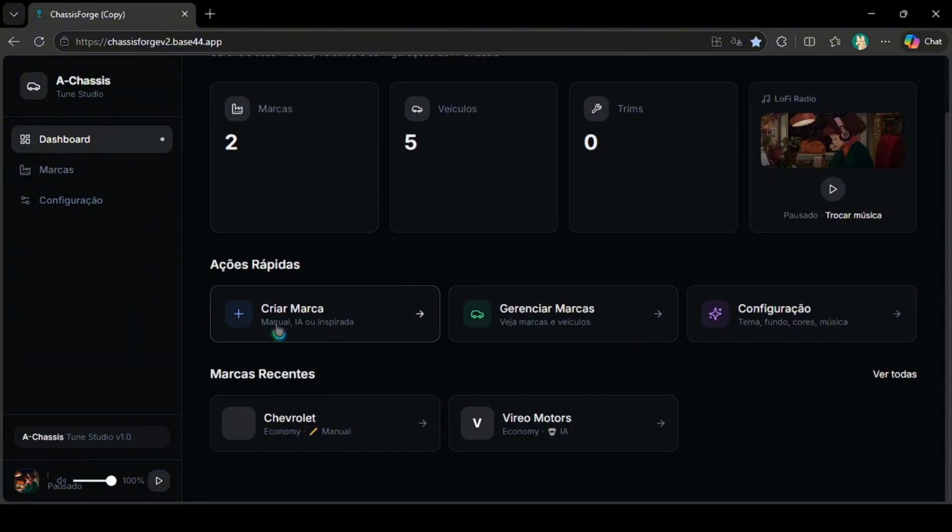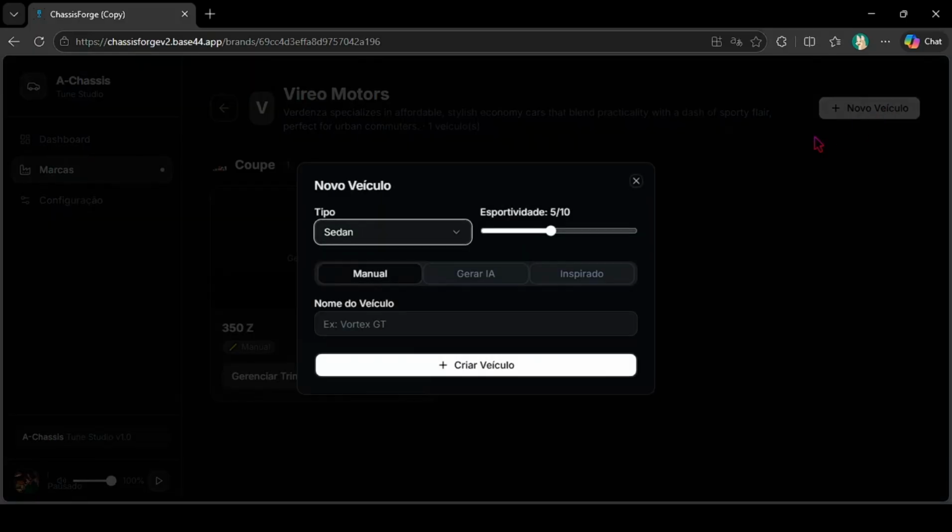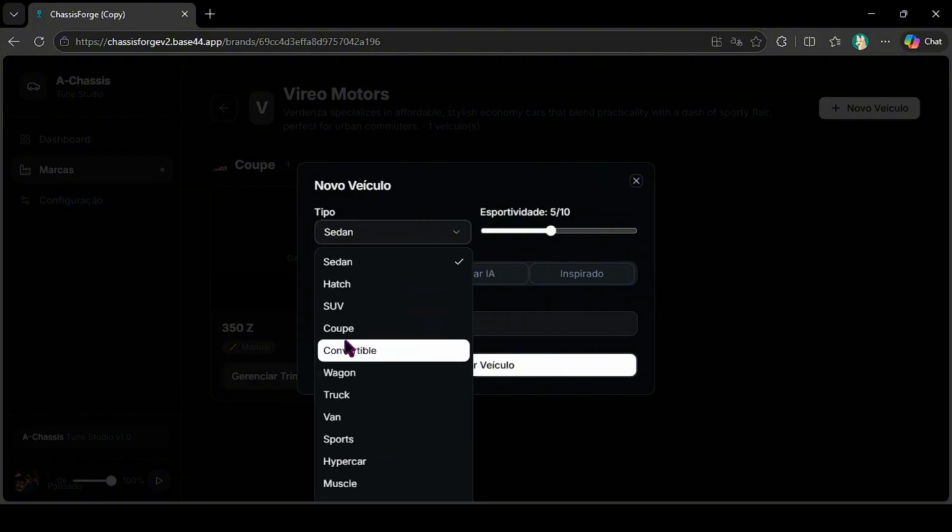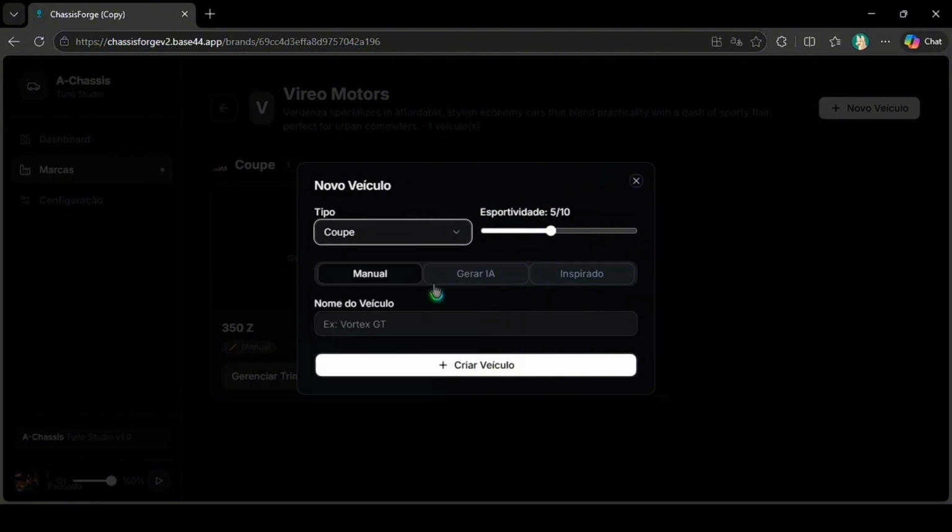You go right here, you create the brand of the vehicle. This is a Nissan vehicle, so I'll be just selecting this brand that I had created. Then right here you're going to select what the vehicle is. So believe it or not, this car is a coupe vehicle. This is not a hatchback, even though it kinda looks like one. It is a coupe. So you select what the vehicle is, and now you're going to put the name of the vehicle. The name of this vehicle is 350Z, so I'll be putting that name.